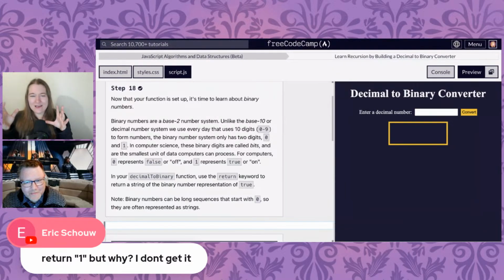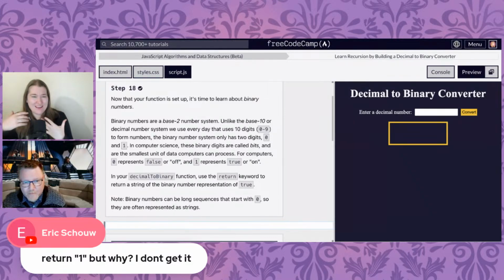So Eric's saying, hey, on step 18, we returned 1. But what's that about? That's not a binary representation of stuff. So binary is wild. You can write base 10 numbers, the numbers you use every day, in binary. And we tried those in the other steps. But binary, the 1 or a 0, can also mean true or false.